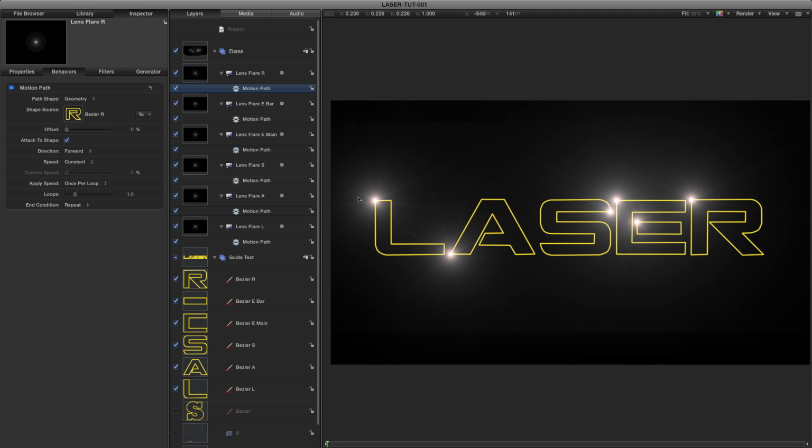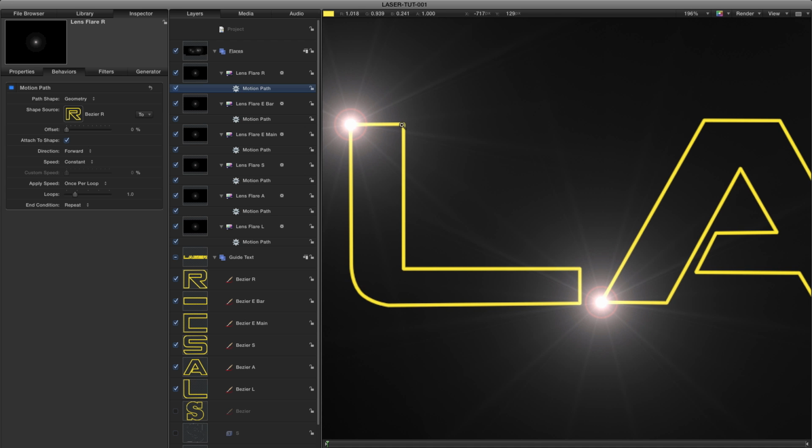I'd just like to point out one thing, which is that obviously the start point for all of these paths is the point that we chose as the start point when we were drawing the shapes. But supposing, for example, with the L here, if I zoom in, we wanted to start not at that top left-hand corner, but this corner here.